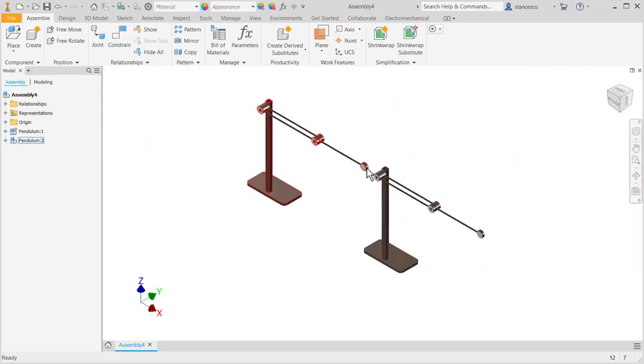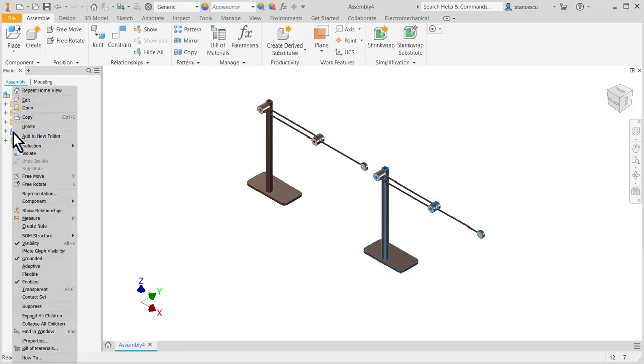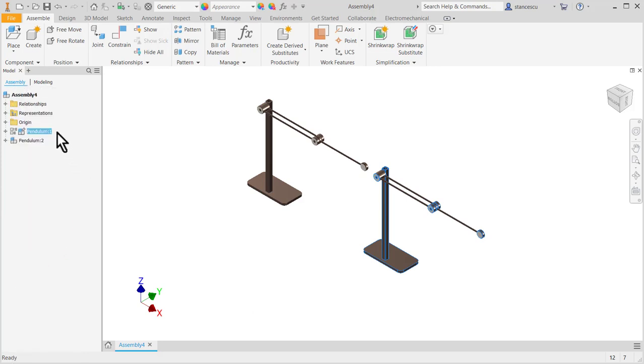The result is that this is not colliding with this. Yes. Now if I want to move this, I cannot do it. Oh, but they are with the freedom degrees free. Why can't I move? Because I have to make both of them flexible. Yes? When I make the first one flexible, I can move it.